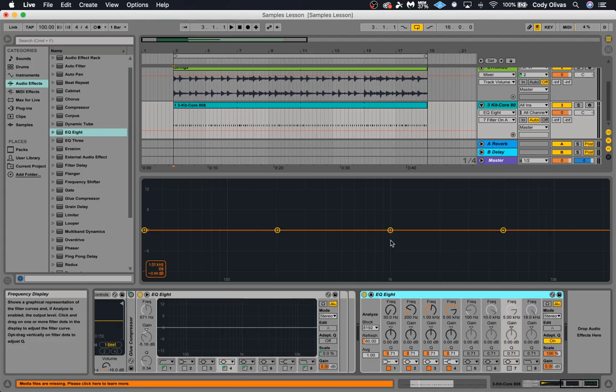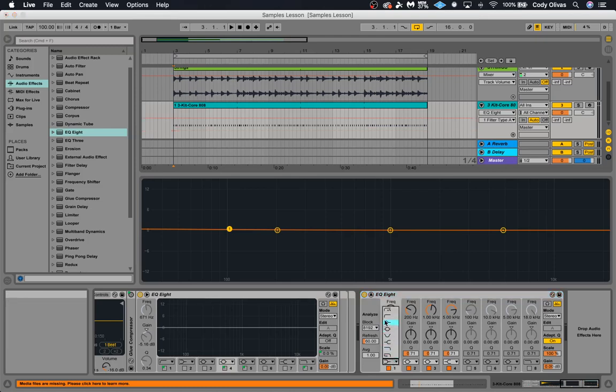We can have different filter types on each of these control nodes, so we'll go through a few of those. We don't necessarily need to use all of them, but there are a few you should know about. Let's look at filter 1 here. Down in our EQ8, at the very bottom above the numbers, we have the filter mode type, and right now it is set to shelf.